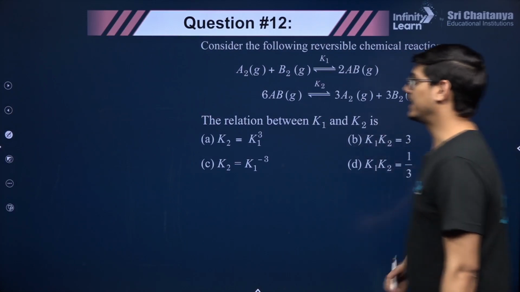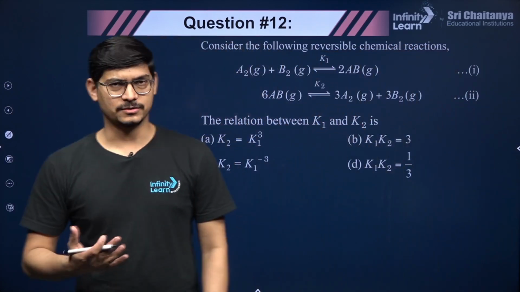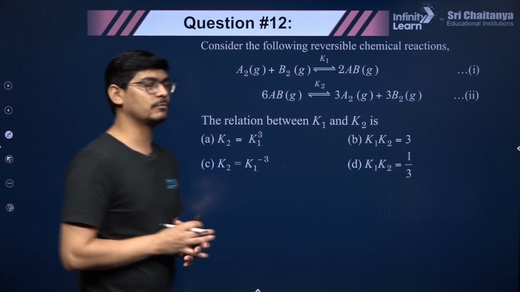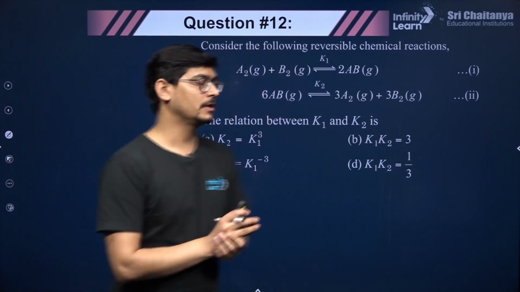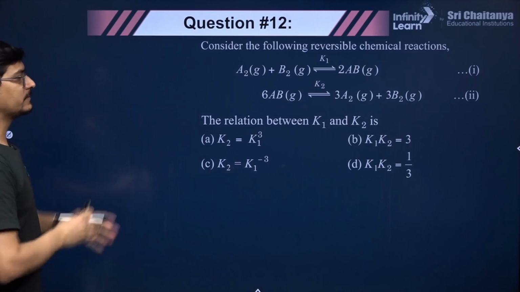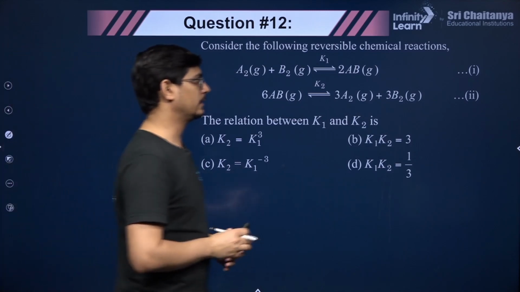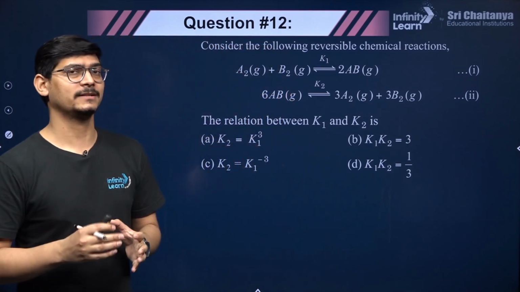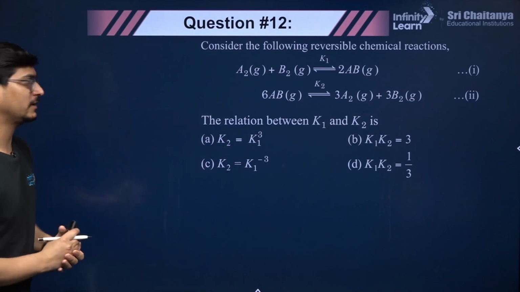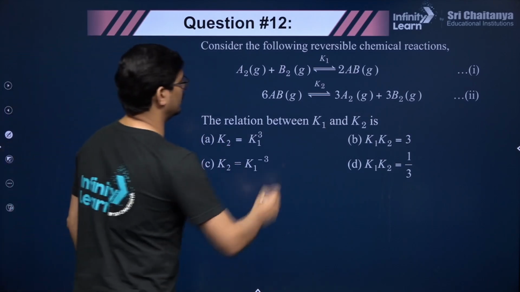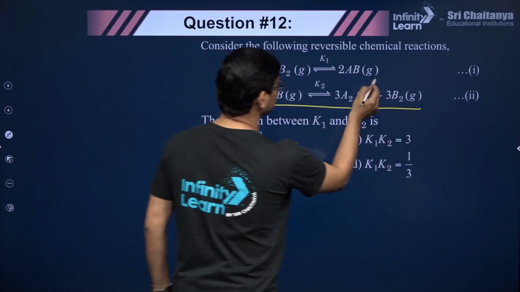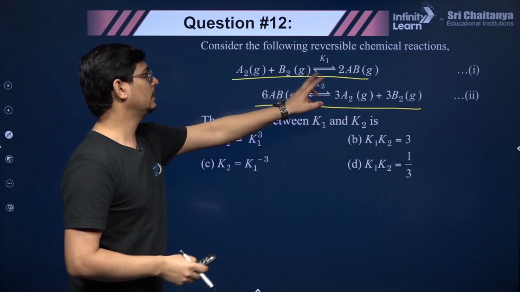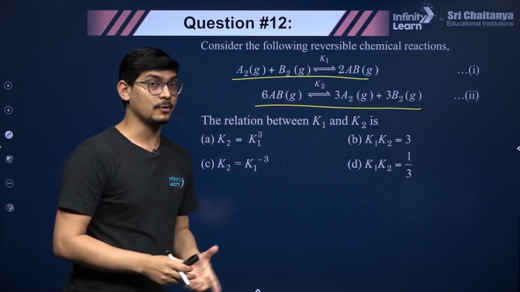Then another type of question like this, they are also very common in JEE Main. You are given the equilibrium constants of some equations and you have to relate them. We do them similar to the question we discussed in thermodynamics. The only difference is now you have to remember the rules, how the equilibrium constant gets modified as you modify an equation. For example, this is 6ab and this is 2ab. By looking at these two equations, you can figure out that I have to make this equation equal to this. And how can I do that?